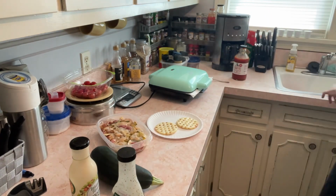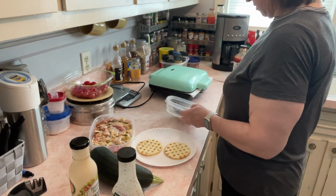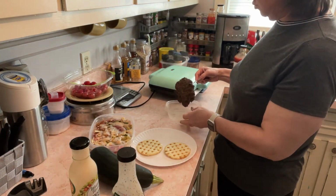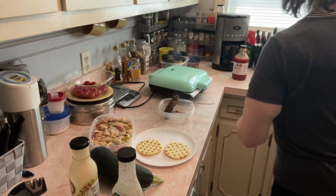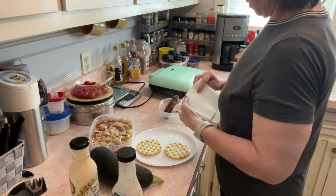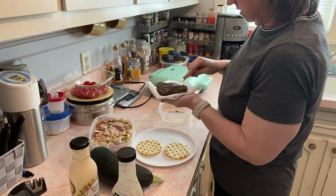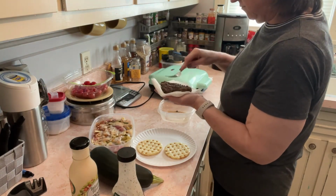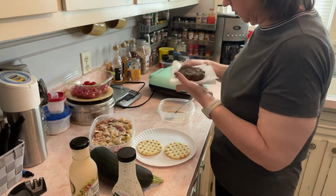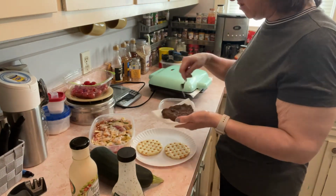So now let me get my burger. This burger was in juice, so I want to set it on a paper towel a second and absorb some of that liquid. This was a turkey burger that I made after my Walmart trip the other day. I think I have seasoning on it too. Let me take a taste. Yeah, I think I did.